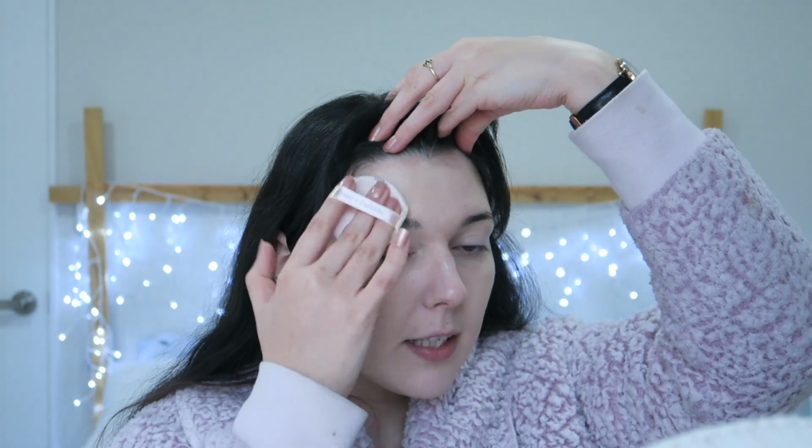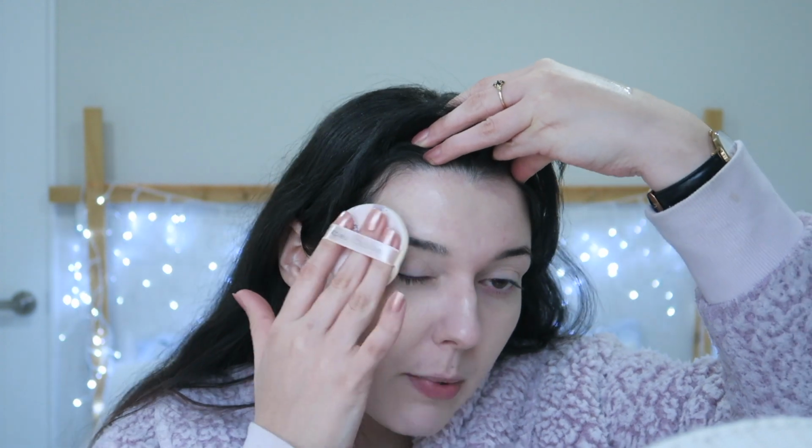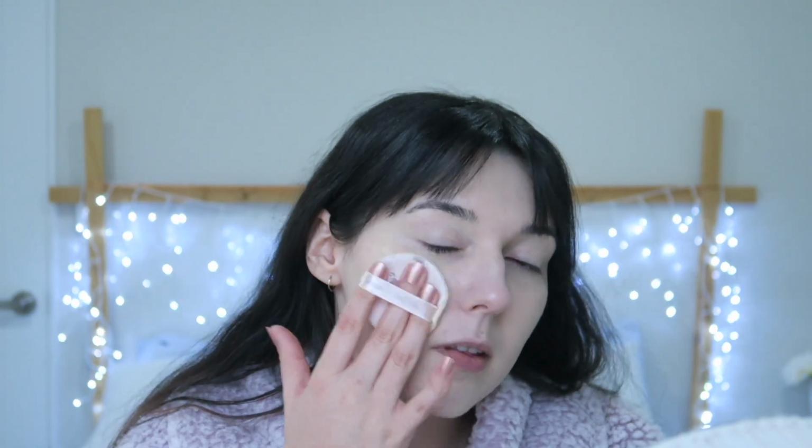It's light to medium, which at the moment is quite good for me. I'm not applying a huge amount of it, but it's covering up any flaws really nicely, so I don't feel like I have to go back and do a second layer. I always find that when I layer up my foundations, the texture doesn't look very good. So I try and find foundations that I only have to apply once, that the texture feels really nice, and all of that good stuff. So far, it's looking pretty positive for this foundation, which I'm really excited about.